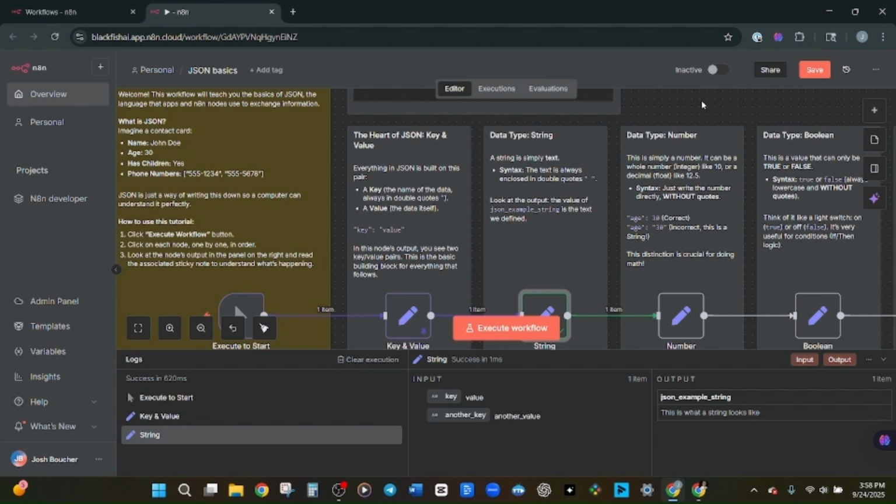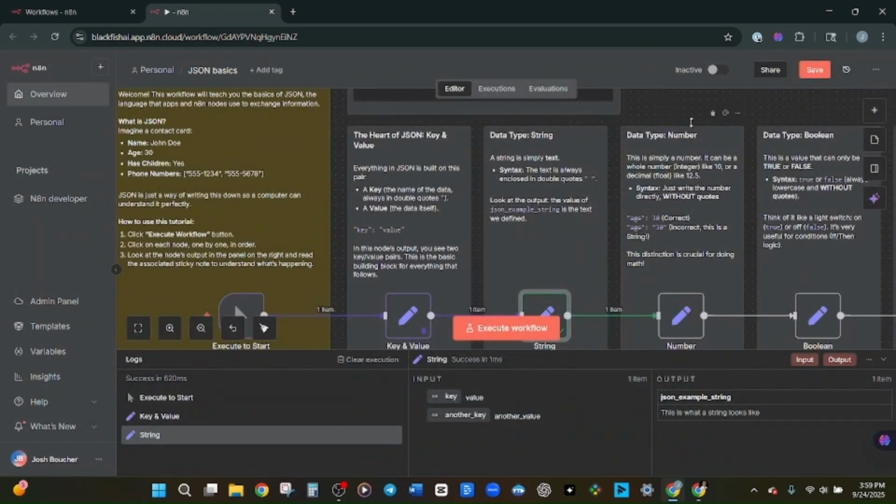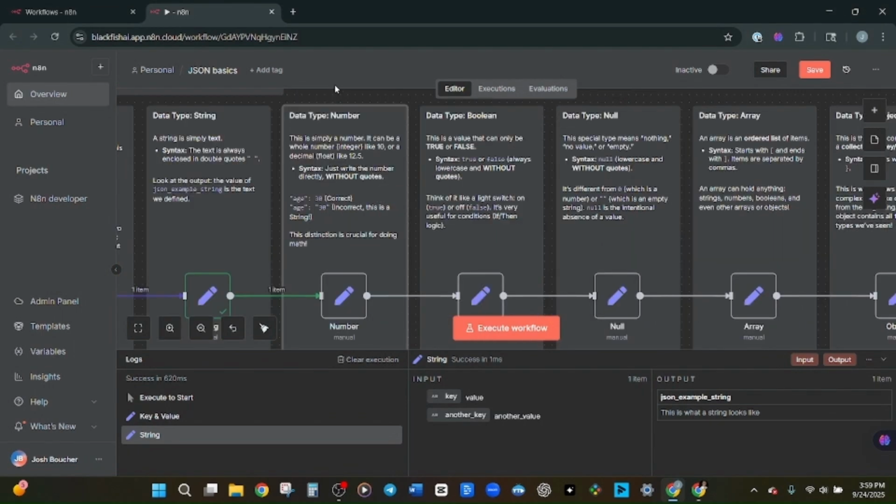So, say we wanted to check our leads for whether their email addresses went to Gmail or to a different email provider, we could look at this string that passes their email variable and put it into an if node. We don't need to pin all these. Well, what happens when it's a number?